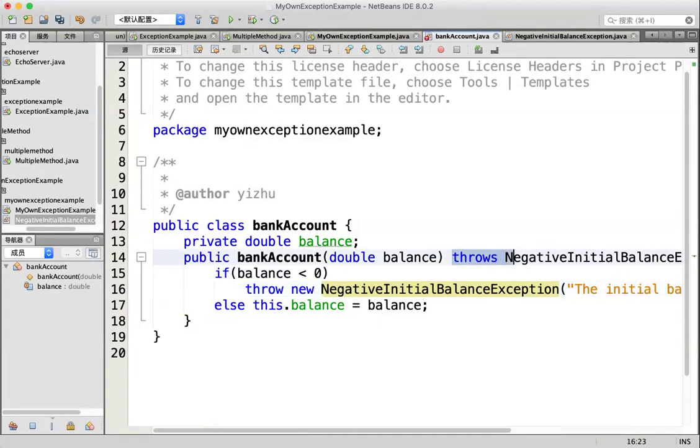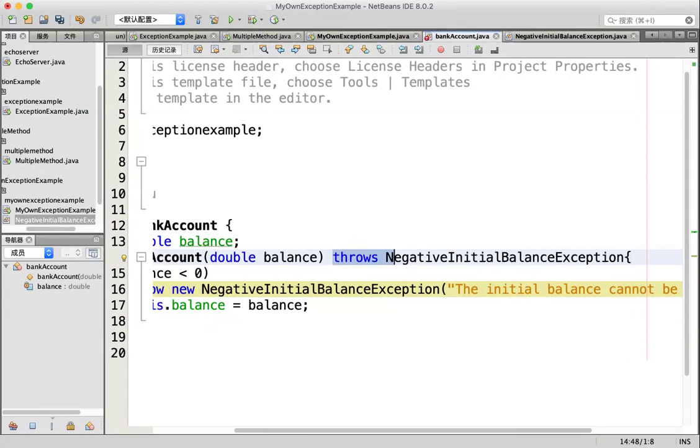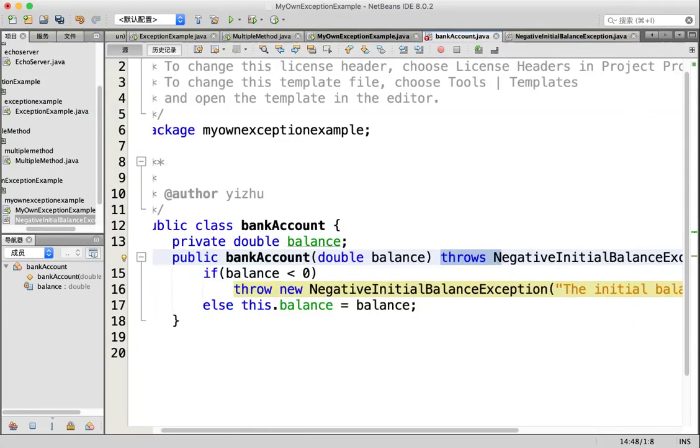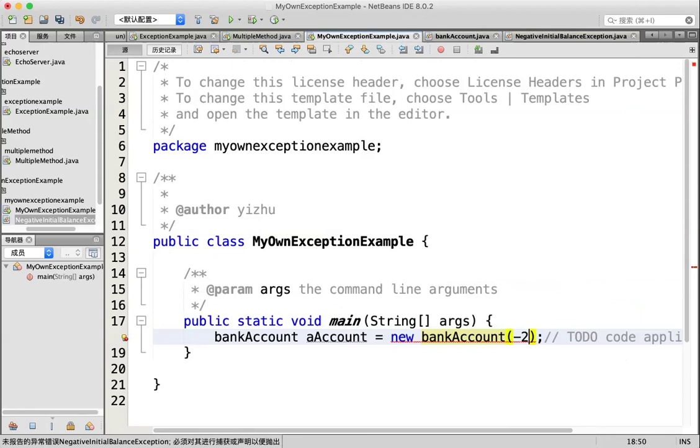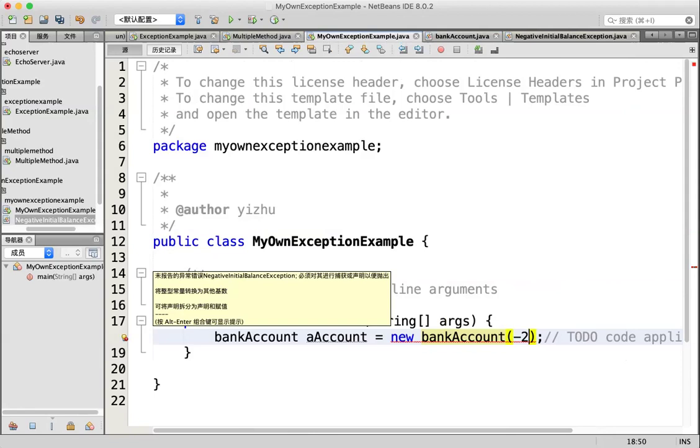Since it's not the specific one, you should throw this new exception. And since there is no handling, new BankAccount.